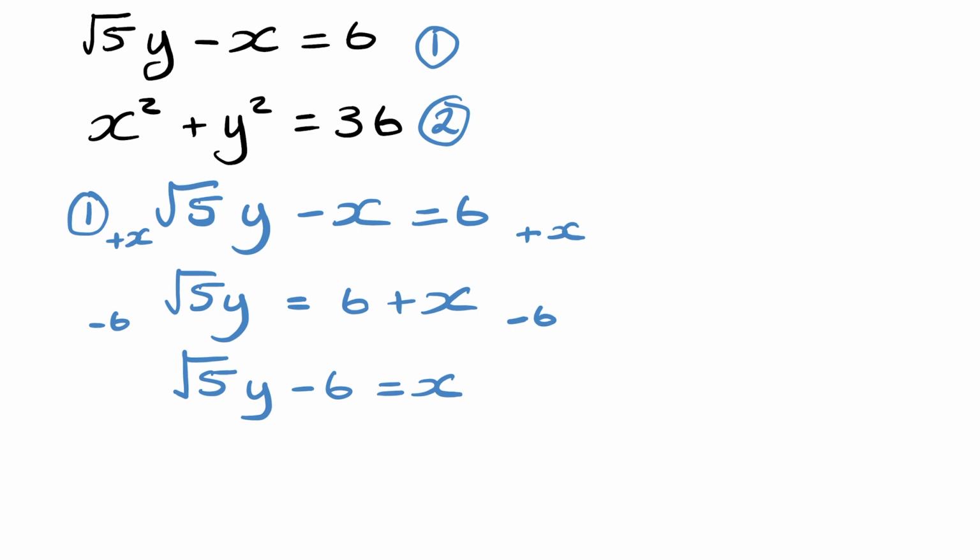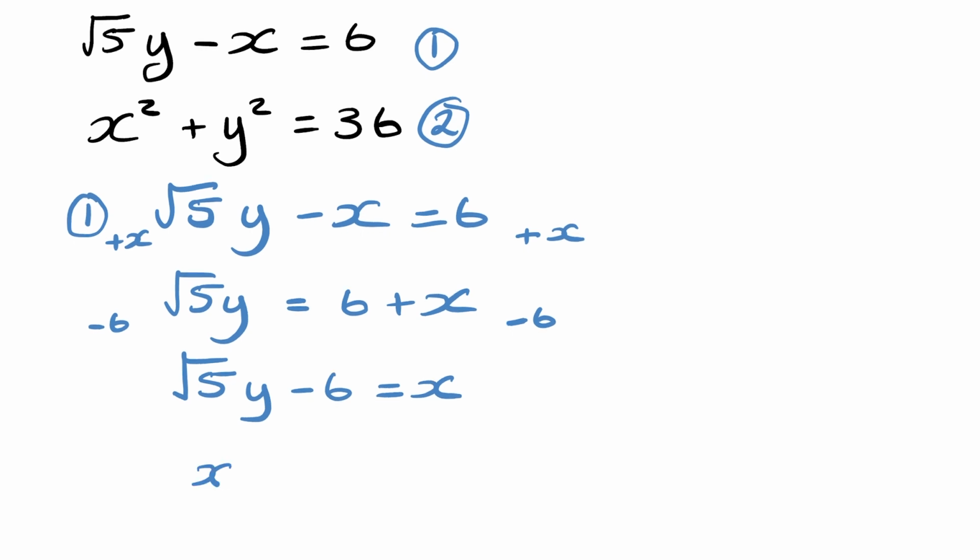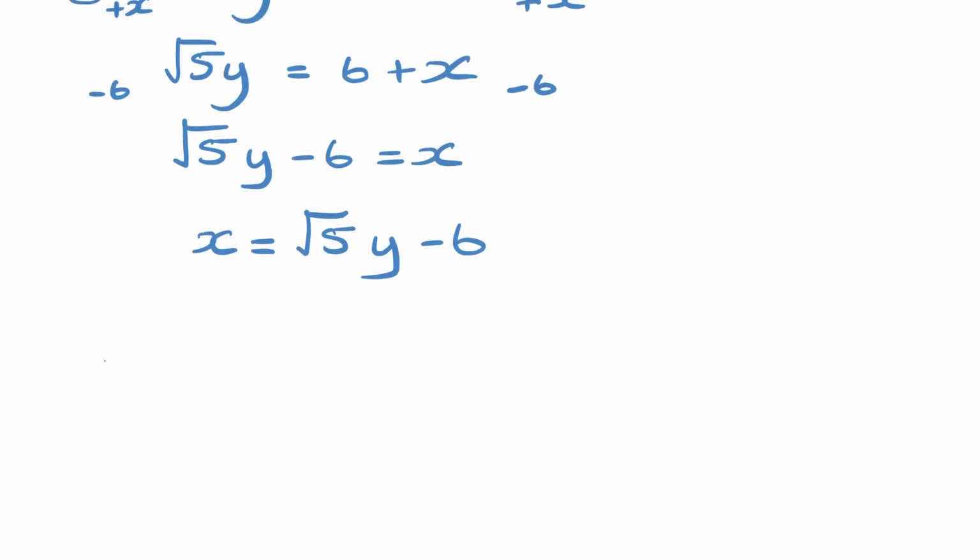I'll write that round the other way. It means exactly the same thing. x equals root 5y minus 6. And now what I can do is substitute this value of x, root 5y minus 6, into equation 2. So here I have an x value, and I'm going to put that in a bracket, or you may call them parentheses, depending where you are in the world. You'll hear from my accent, I'm from the UK, so I will say bracket, so do bear with me. So I'm going to put this in brackets wherever my x value is. Let's do that. Move that up for you.